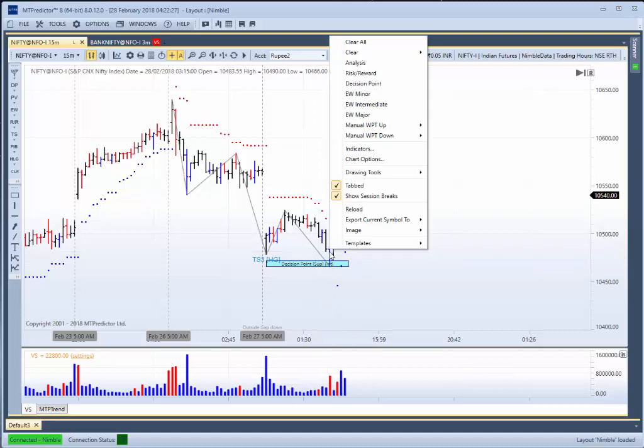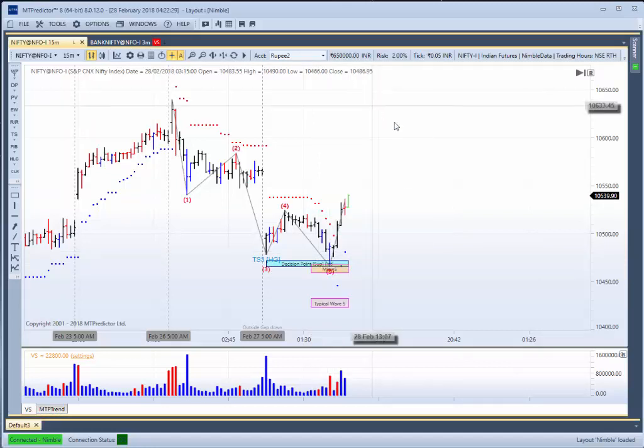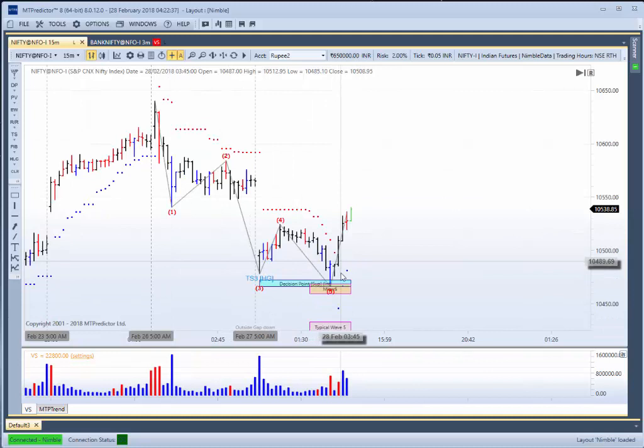If we go back to our 15-minute chart there, not only was this at 15-minute DP support, but if I right mouse click over the low, do an Elliott wave intermediate, this was also the end of a 5-wave sequence. 1, 2, 3, 4, 5, with the low at the minimum wave 5 WPT. Our normal indications are that after a completed 5-wave sequence, the market tends to go back to the DP from the prior wave 4, which would have been here.